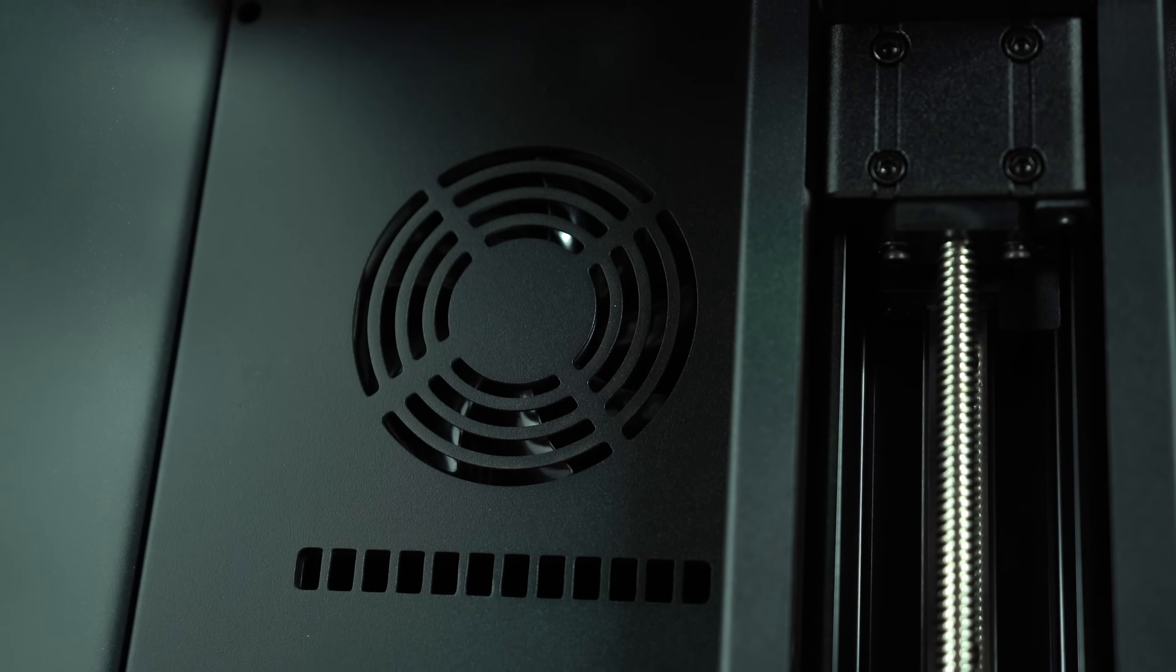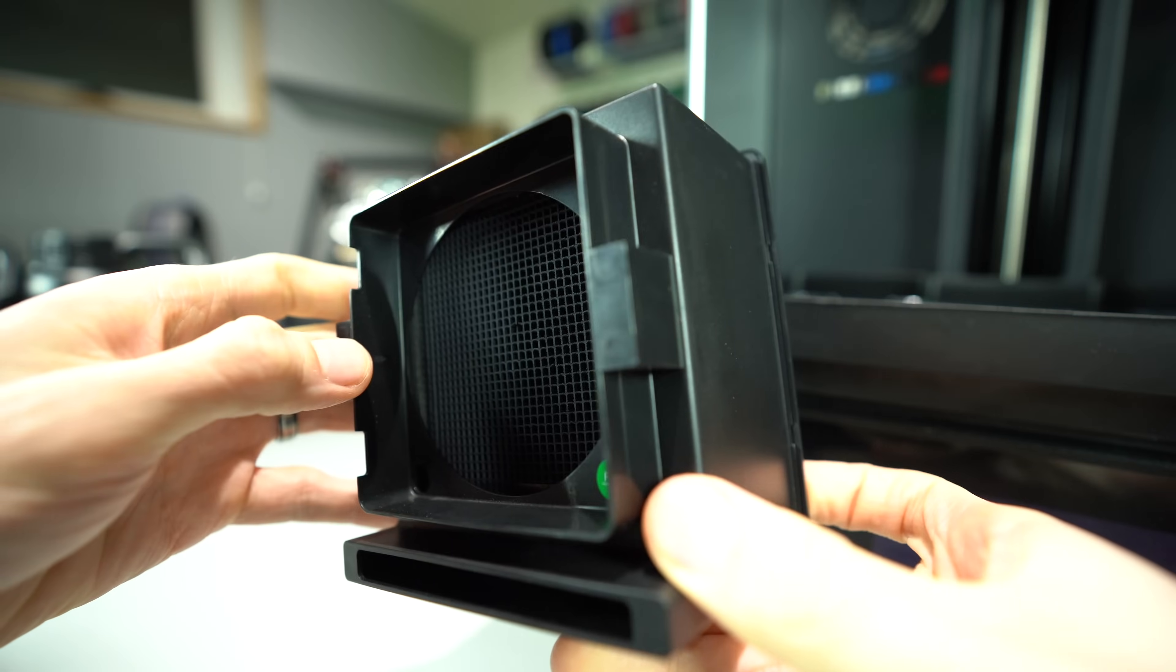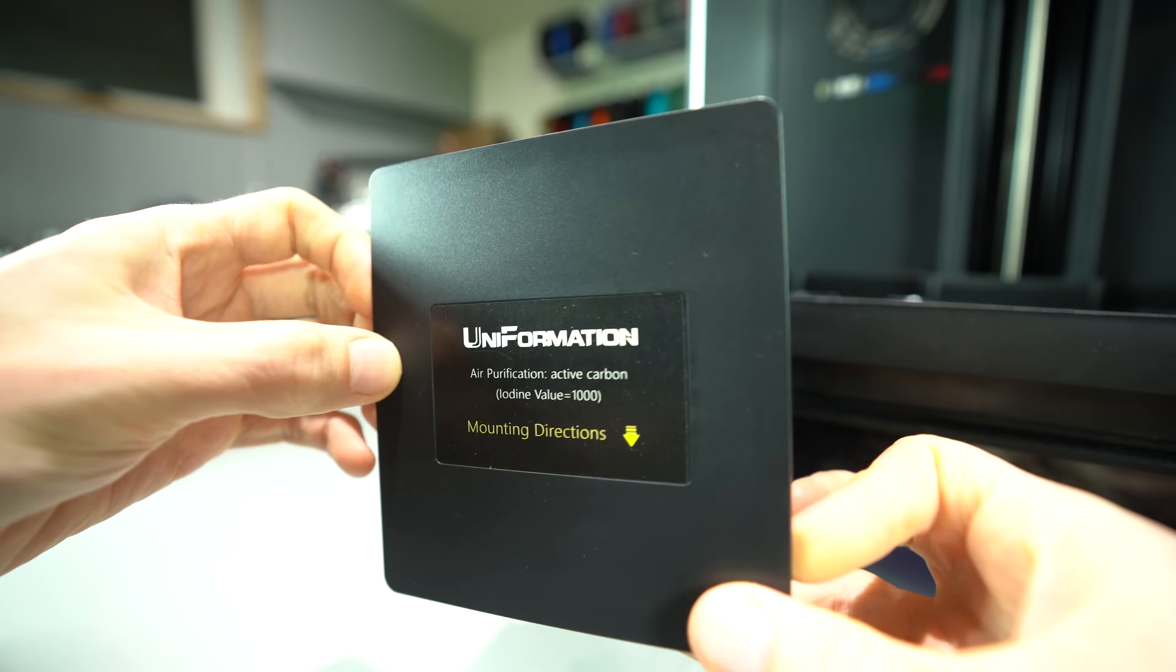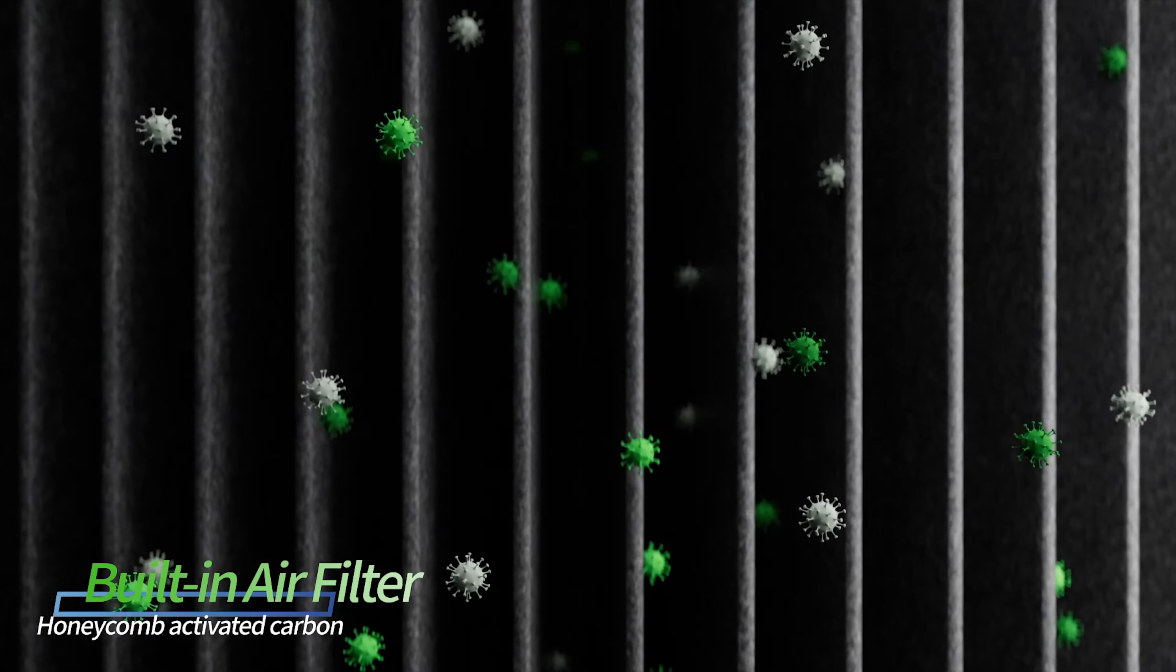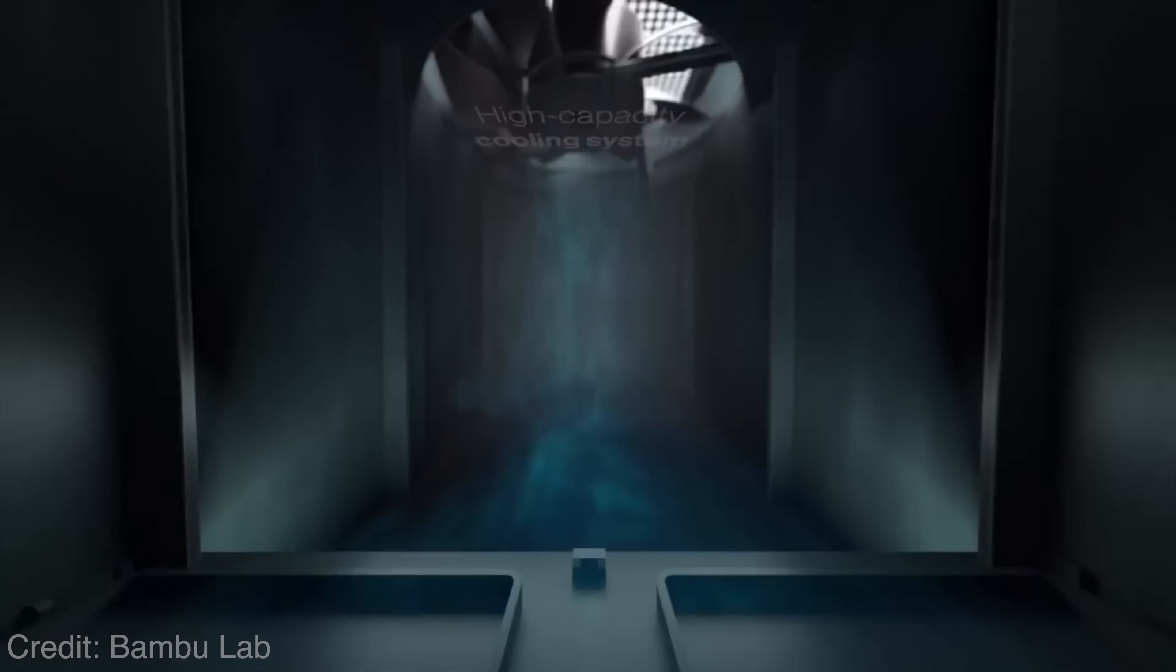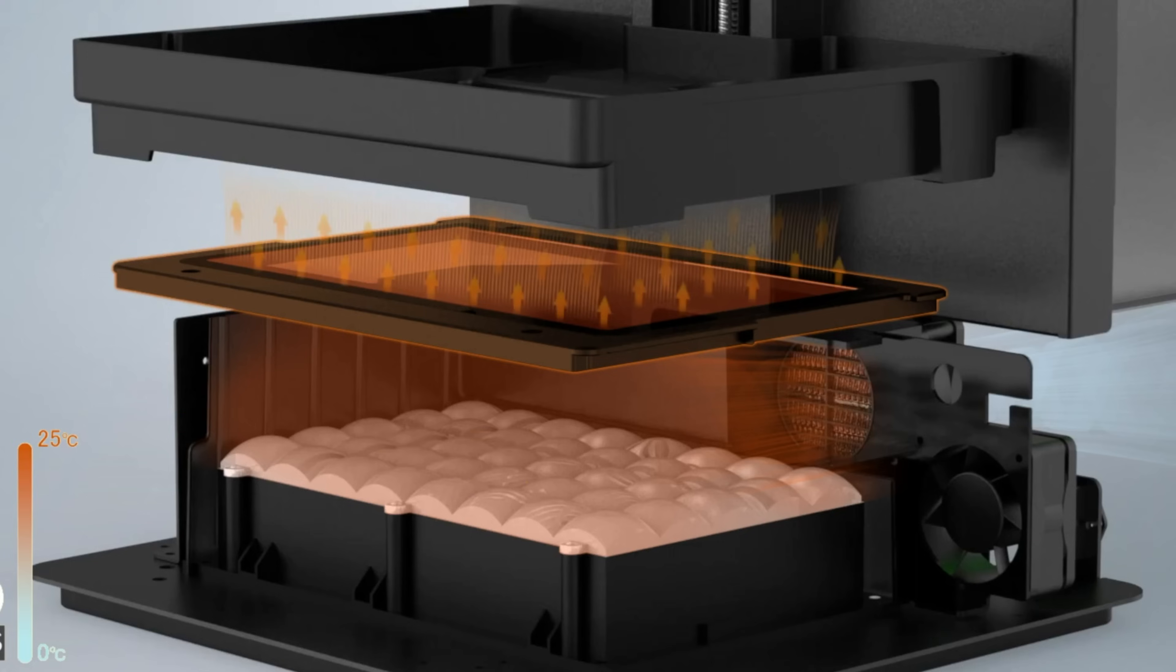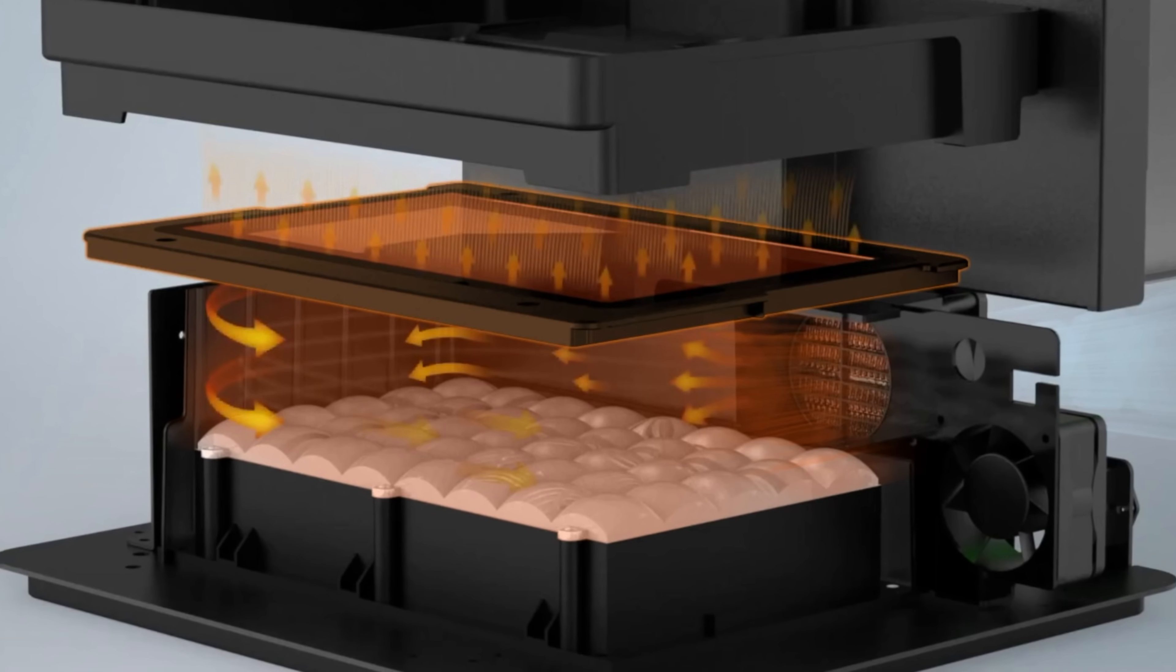Inside the chamber, we also have an air filtration system. The fan pushes air through a carbon filter, scrubbing it of all the nasty particulates. Interestingly, this is a closed loop system. The clean air is blown back into the chamber. This is in contrast to the setup on most filament printers, in which the purified air is blown back out into the room. Circulating the air internally will help keep the warm air inside.